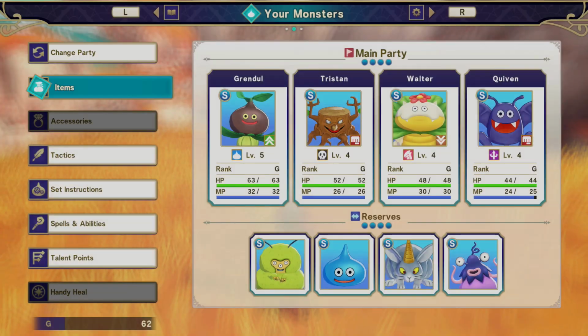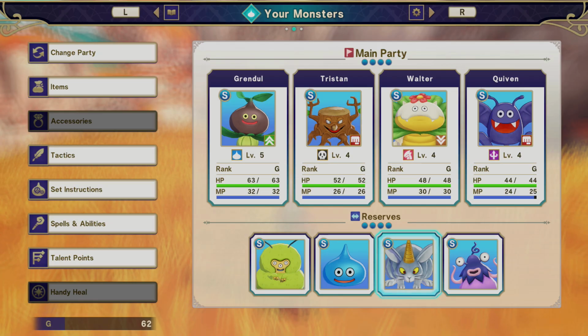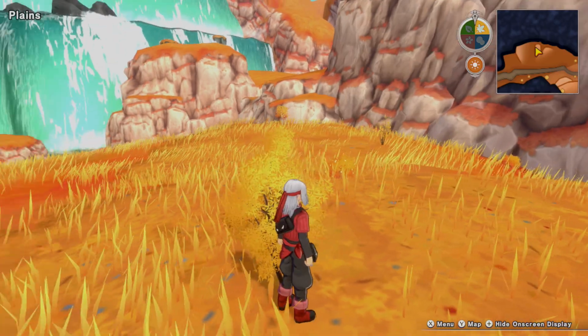I forgot to give it a name. So technically the only real party members on the backup team are these two. I believe, yeah. No, wait, Hopper. Yeah, because Slime Buddy doesn't have a real name, and neither does Eggplant Friend.